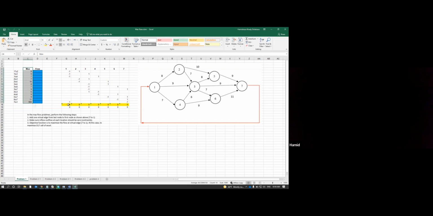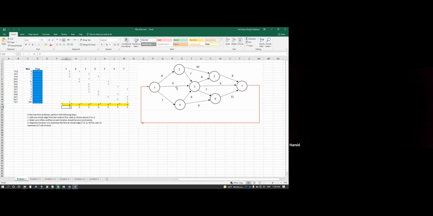Okay, the yellow cells are the cells where I put formulations. For example, if you click on the first one, you see the coefficients of 1 to 2, 1 to 3, and 1 to 7 are -1 because they are outflow. The coefficient of 7 to 1 is 1 because it's inflow. I'm just saying that I don't care how much you send, but at the end, the summation of inflow and outflow should be 0. That's why in the next row I put 0. Same for points 2, 3, 4, and 5.